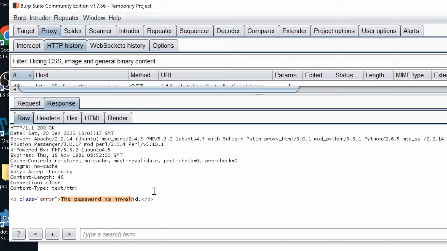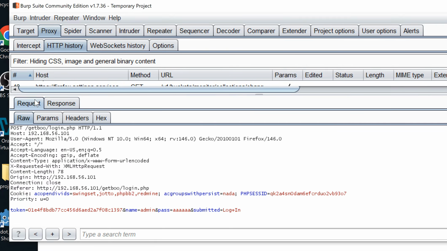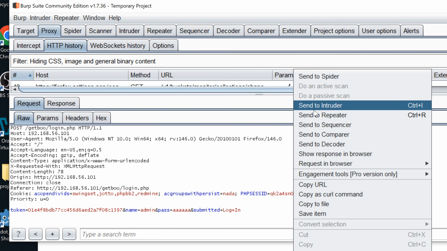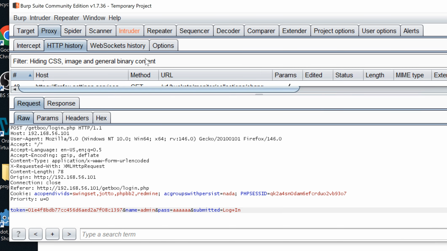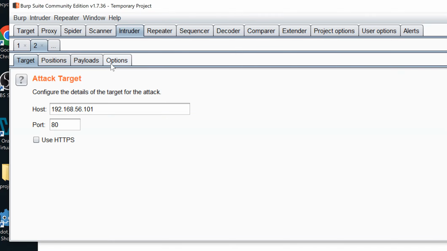From there we are going to flip back to the request raw tab. What we are going to do is right click to send this request to Intruder. So we right click, and then we send to Intruder. After sending it to Intruder, the tab is going to be highlighted, and we are going to go to the Burp Suite Intruder tab and leave the settings as they are.